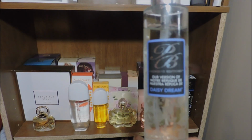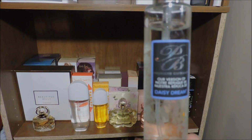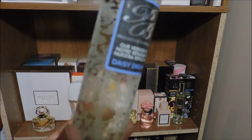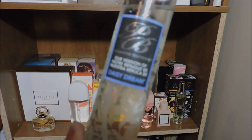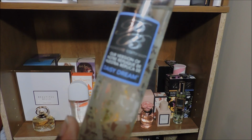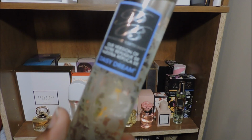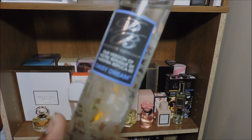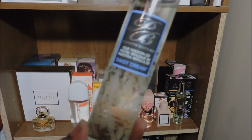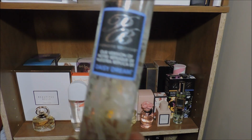But as I said before, I now love this because when I layer it with Vintage Bloom by Jessica Simpson, the combination is so perfect and beautiful. So for that reason alone, I'm going to enjoy this bottle. But once it runs out, I doubt I will repurchase it or ever purchase the Marc Jacobs version of Daisy Dream. If I ever purchase from the Daisy line, it will be Daisy Love. That one smells beautiful to me. But I wish there was an EDP version of it instead of the EDT, because the entire Daisy line just does not last on me.